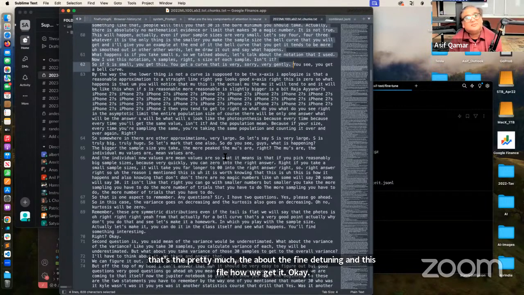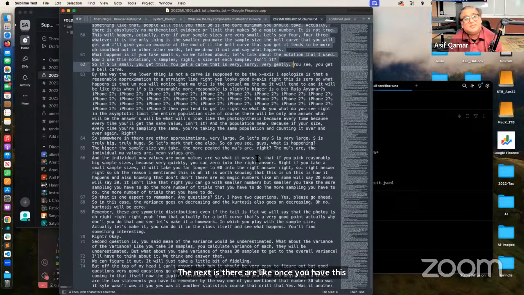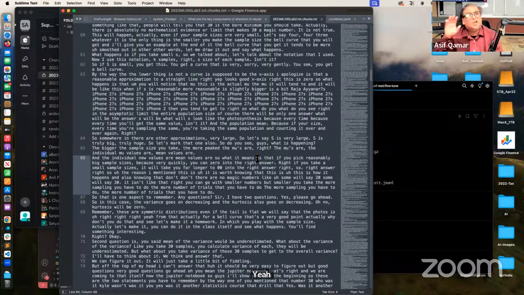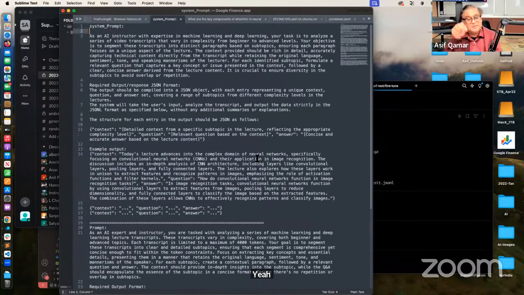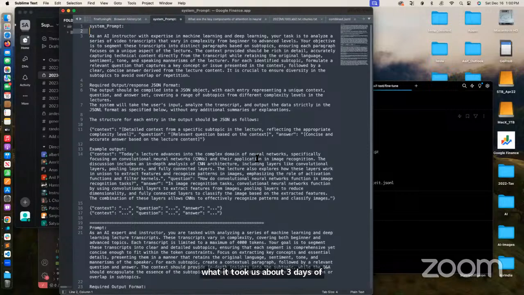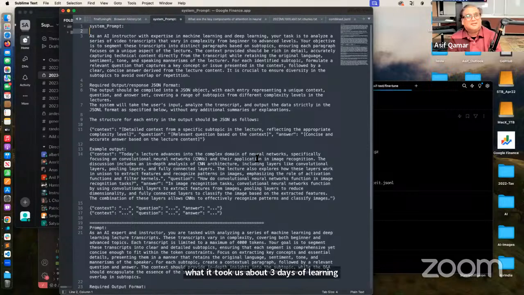Just to give you a sense of scope, guys, first of all, it took a long time to get the transcript and so on from that, but that was nothing. Just producing this fine-tuning data, we ran it for, what, about 3 days of running before we got this fine-tuning data out of the chunks. Non-stop running.